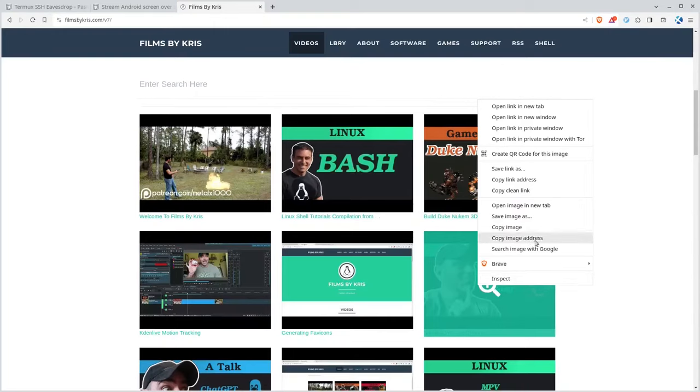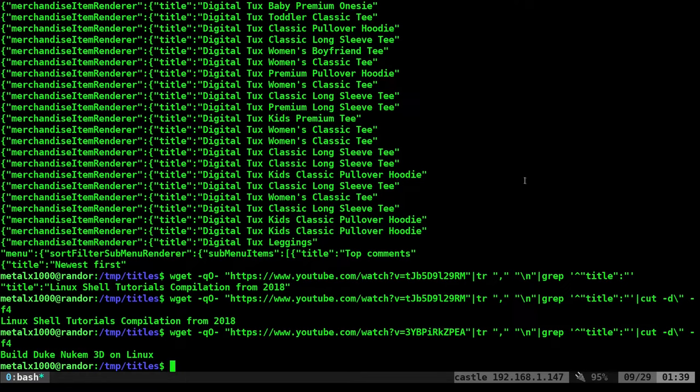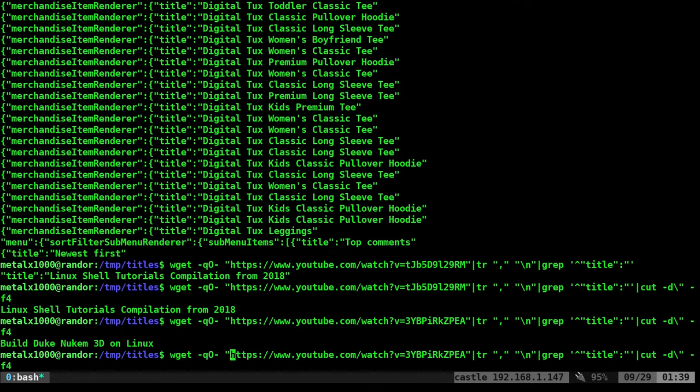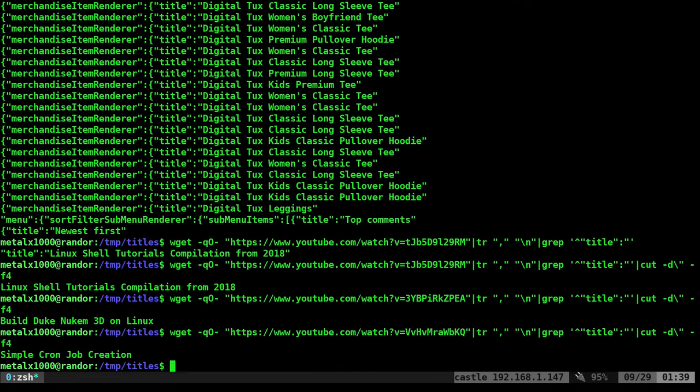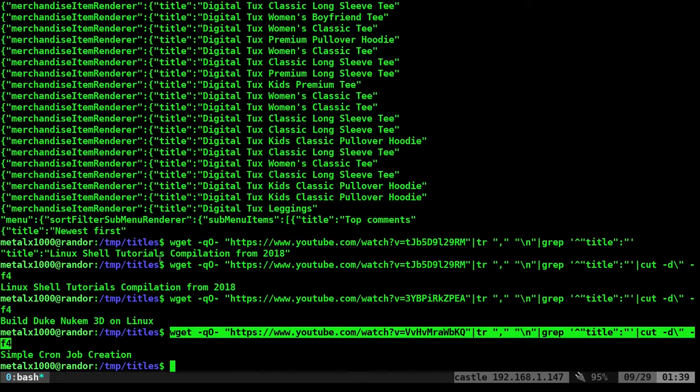Let's grab another one. We're going to copy the link address, and in here we will replace it. Once we've tested on a few, we will then throw this into a script. There we go. So this seems to work. This right now will get us to the title by scraping it. As long as they don't change the format of the page, which they could do at any point, this should work. So let's go ahead and just highlight that and let's start making a script.